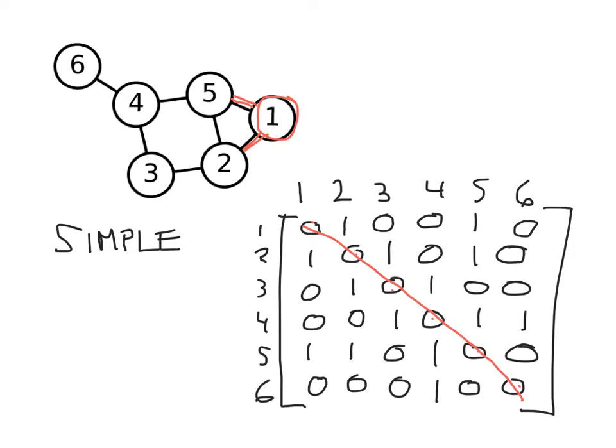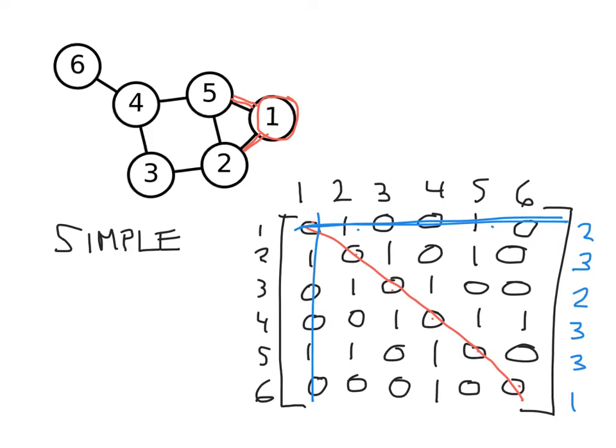In other words, every row is the same as its column. Row 1 represents what happens to node 1, just like column 1 does. They're exactly the same. And if I add up the entries in any row or column, I'll get the degree for that node. So again, if we look at that first row, I see that node 1 has degree 1 plus 1, 2. Node 2 has degree 3, 3 has degree 2, 4 has degree 3, 5 has degree 3, and node 6 has degree 1. So the row or column sum in our adjacency matrix gives us the degrees for each of those nodes.